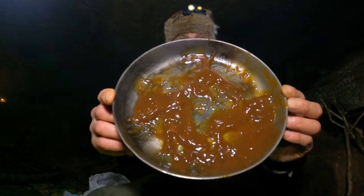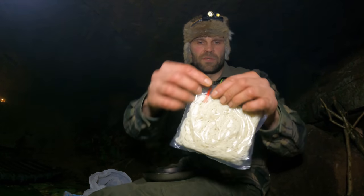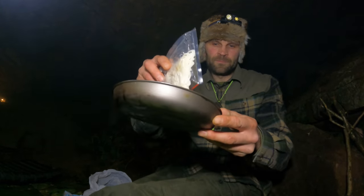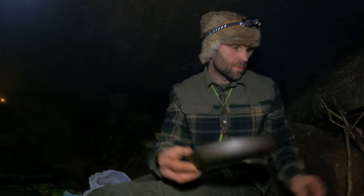So I almost forgot. I've got this sauce in this pan here. So, nice and simply, I'm going to open these noodles up, drop them in the pan, give them a shake around, and then all I'm going to do is add that to the heat. Ow, just burnt myself. And then we can cook some noodles off as well.